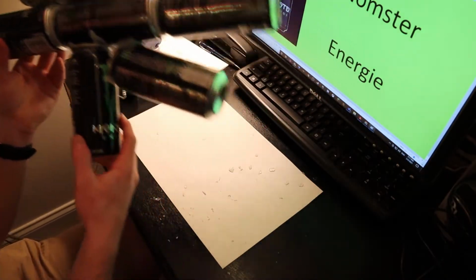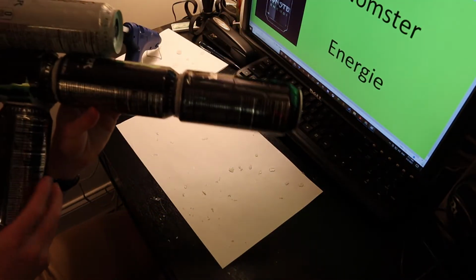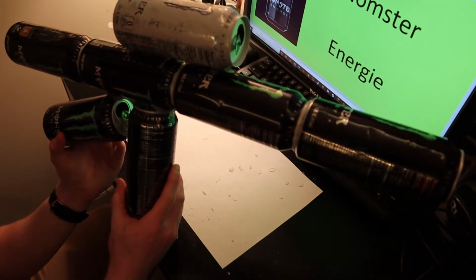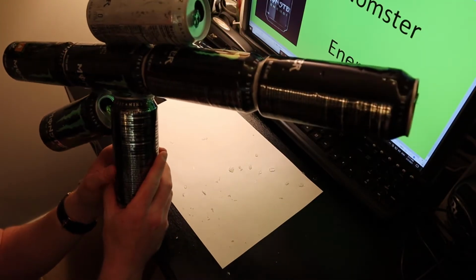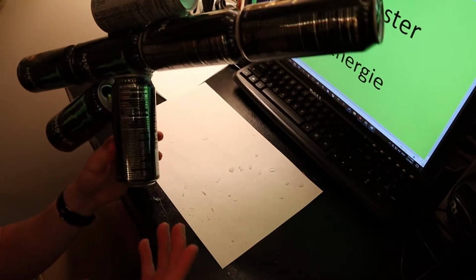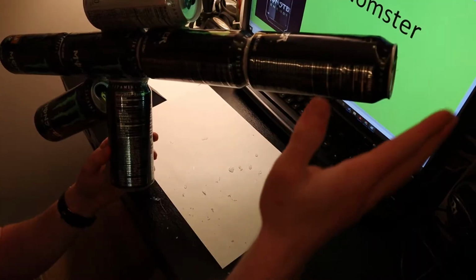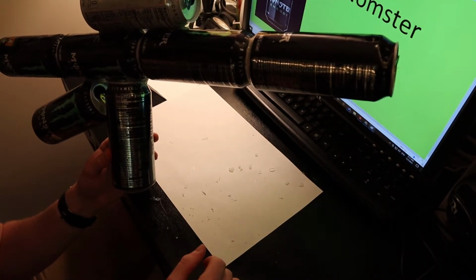There you go, guys. After all of that hot glue, I think I went through like 2 whole sticks. It's finally done. The last thing to do is to test fire it. I'm going to do it in the house just because guns like these have a lower muzzle velocity. So yeah, let's get right to it.